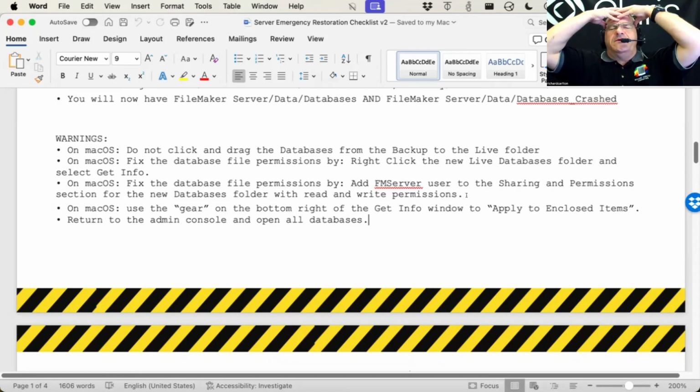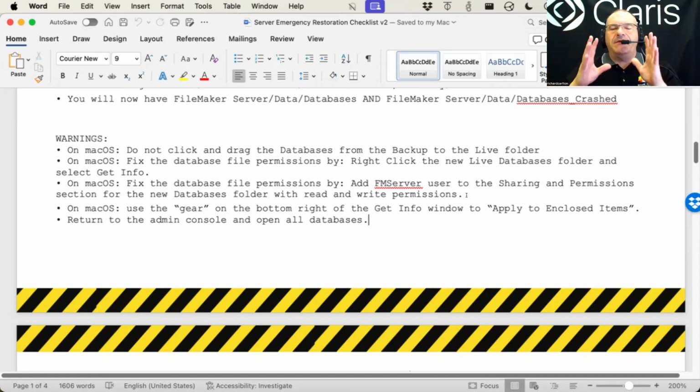Here's the thing with files. An FMP12 file has states that it exists in. A FileMaker FMP12 file can be closed, or it can be open, running on Pro or on Server. Those are the two states. If it's open, meaning it's actively being used by either Server or Pro, don't make a copy of it while it's open. That's why you use FileMaker Server, because FileMaker Server can gracefully make a backup copy of it for you while it's open. It's the only thing that can do that.